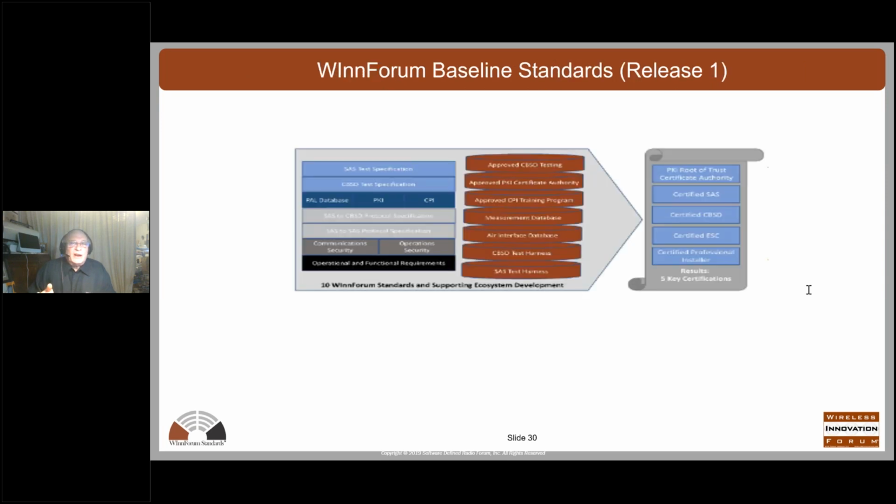This is what the baseline standards look like. If you go to one of those locations, you will see that there is something that covers each aspect of the ecosystem. Reading the baseline standards and reading Part 96 are a really important way to enter the ecosystem. I would refer you to the WINForum website to look at the standards, and very easily you can find Part 96 in the ECFR. Next slide, please.